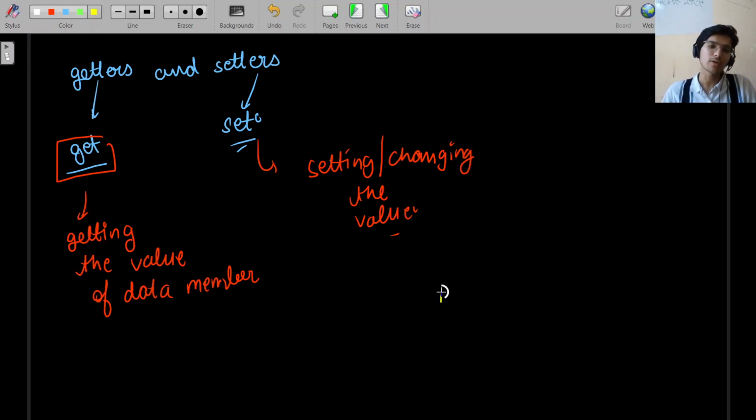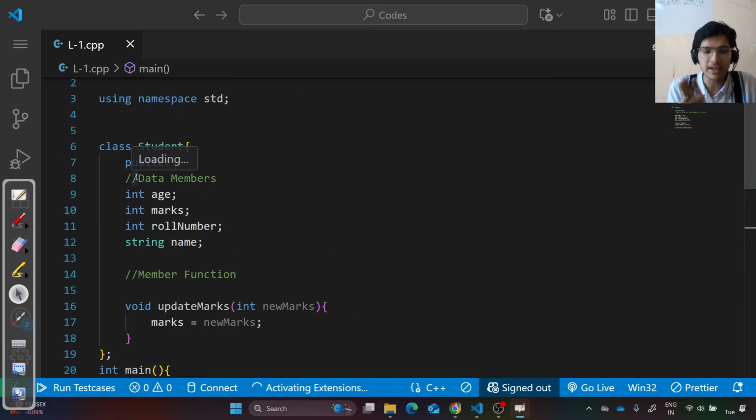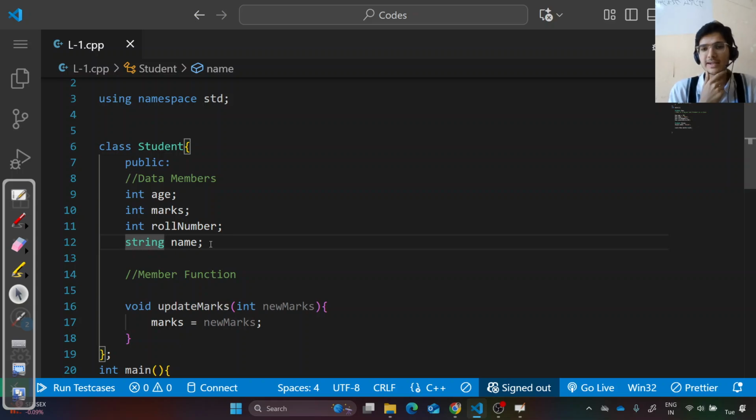When you have an account, let's say a bank account, can you directly have access to everything? Do you have access to everything? No, right? You cannot have everything. These properties are public. Like I have mentioned here, it is public. We'll see what public means, but you can say that they are publicly available. Anybody can access them in the entire code. But let's say this is a bank account example.